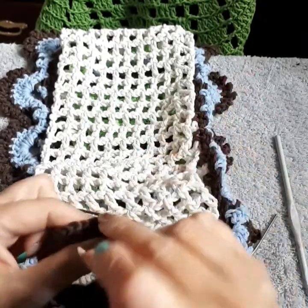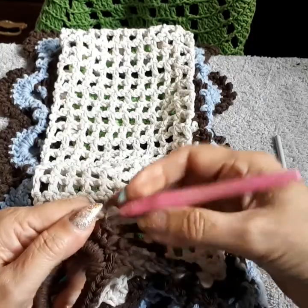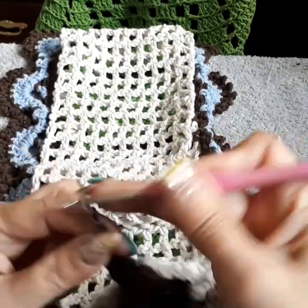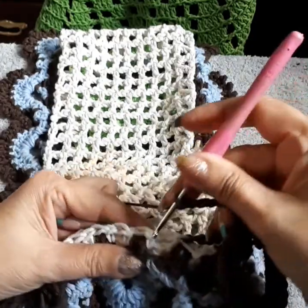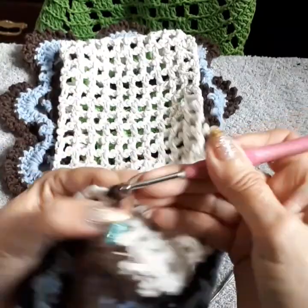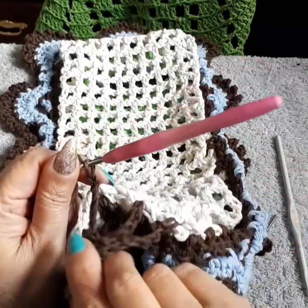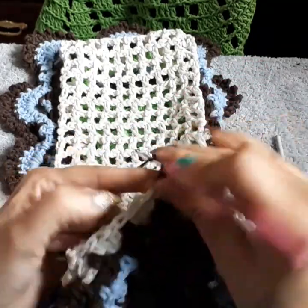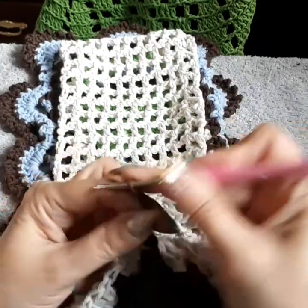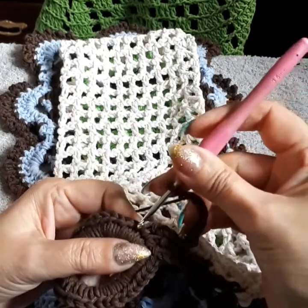I'm coming into the next space where we did the chain. 1, 2, 3, 4, and 5. Again, I'm coming in to the next space where we have the group. So basically we're putting them where we have the groups of brown. 1, 2, 3, 4, and 5. And I'll show you in a second once I'm done with this.